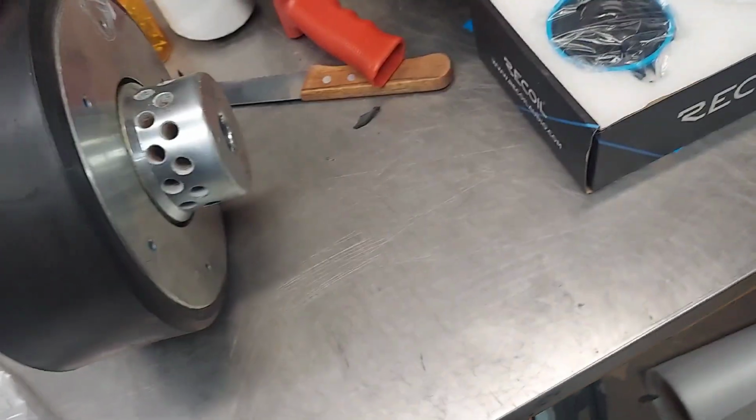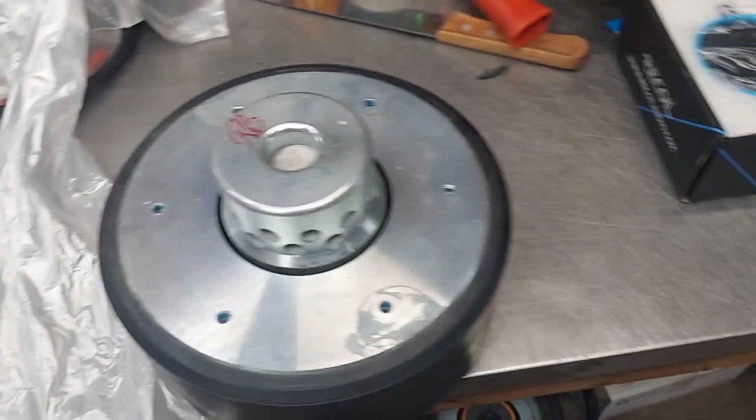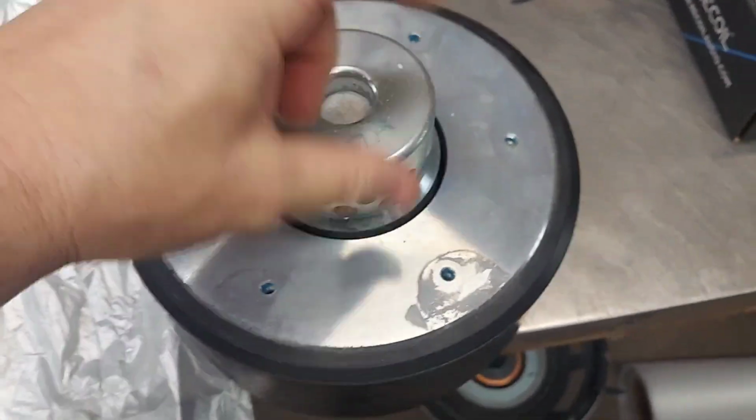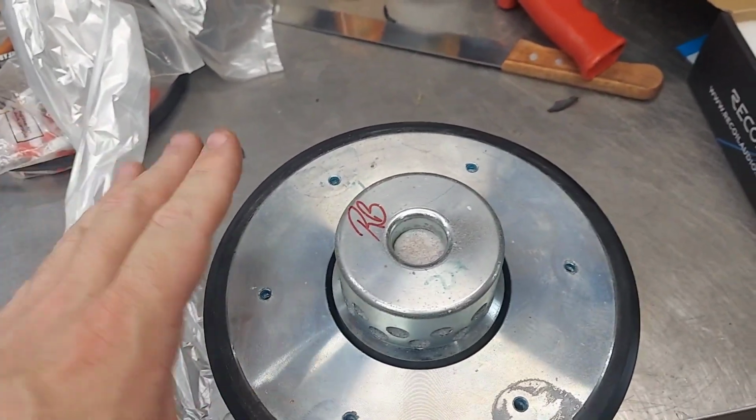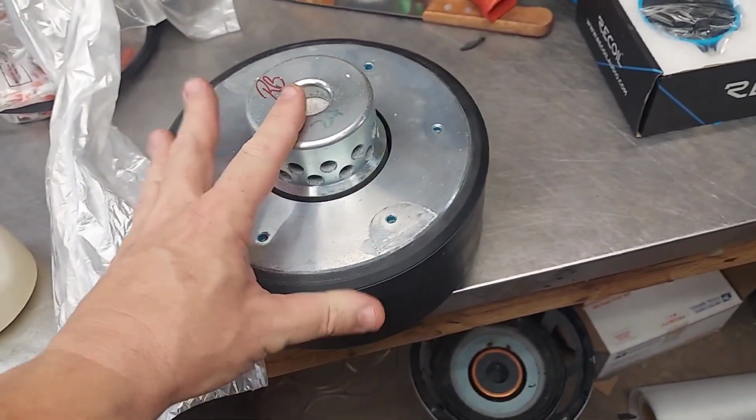And then typically on most motors, they have a vent here on the top, and then what I do is I tuck it in. You can do it the other way too. You can tuck it in the butthole if you want to. The whole idea though is to keep this from getting any moisture in there.